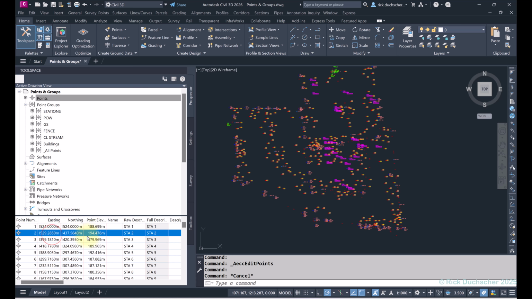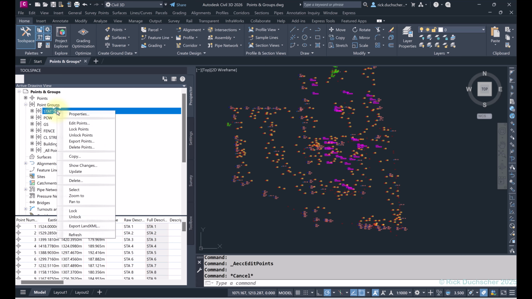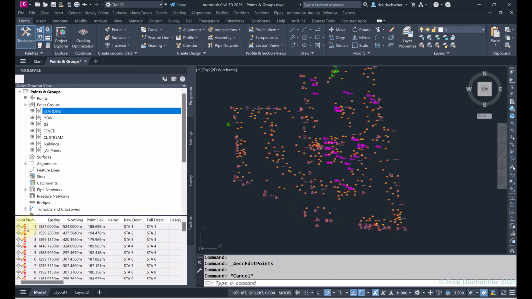I can also edit points a number of other different ways, particularly if I need to go based on a point group. I can select the point group and find only those points in that group that I can edit. Now, there might be situations where you don't want points to be manipulated or edited in any way. In that case, you can right click on the point group and select lock points. What that does is add this funky little icon there that says do not edit. So nobody can touch these points. No matter how hard they double click, they're not getting edited.